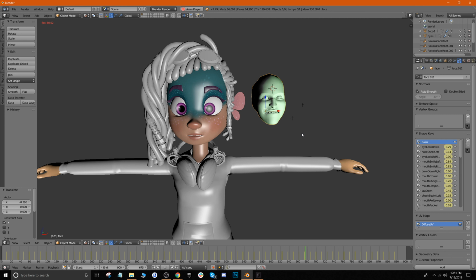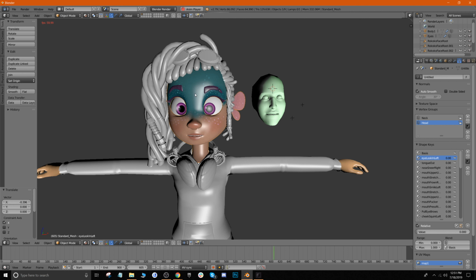Now what we want to do is copy this keyframe data on our face capture data to our character's blend shapes. In order to do that, we first need to set some keyframes on our character. So we want to click on the mesh that holds our blend shape data on our character, which is this.